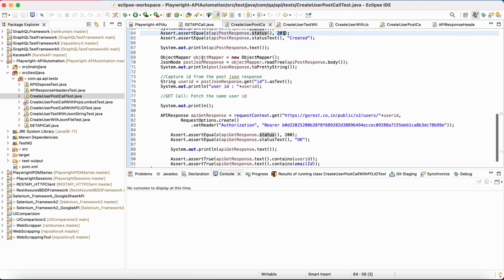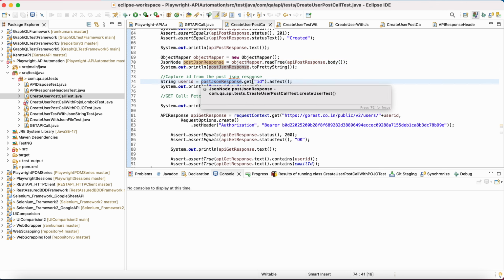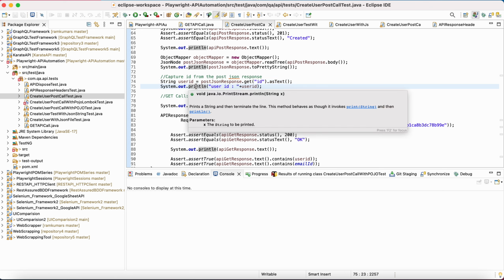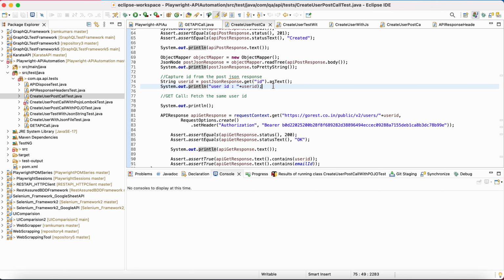Similarly, like the object mapper, you can use it and get the response in JSON format as a string, and we can check what user ID is being printed. Suppose from this JSON response we want to get the particular ID, so we can take this response and get that ID tag from it. From the response there will be an ID, which we can gather this way, and we convert it to text and store it in a string variable so that we can print the user ID. With this created user ID, we need to check whether the user has been created.